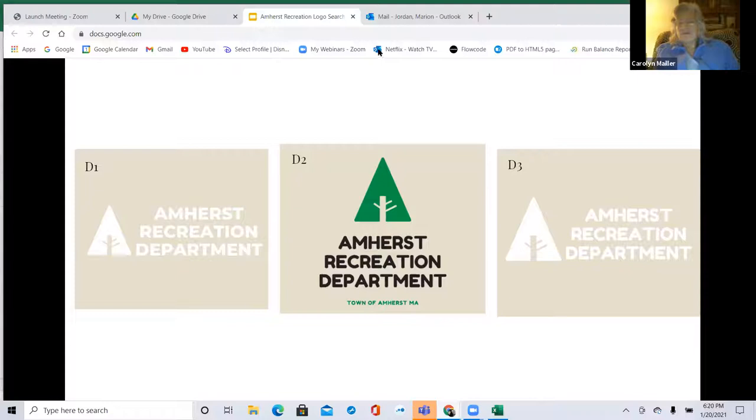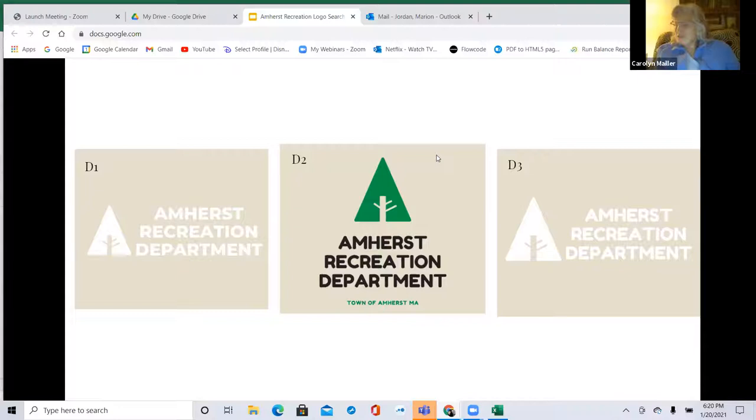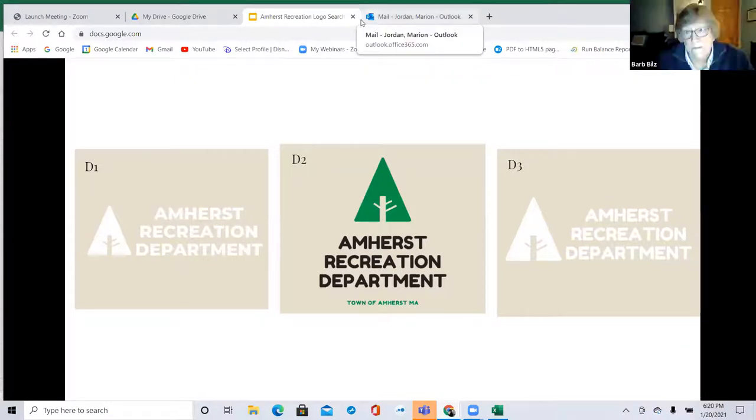I'm sorry, before we leave this, looking at what's in front of us, I have two questions. It might be too late for both of them, but one of them is, are we supposed to use certain colors to be part of a town identity program? No. Remember that this is sort of an informal logo. The town logo supersedes this one. Yeah, that's a good comment that they might be desirable to have complementary, certainly.